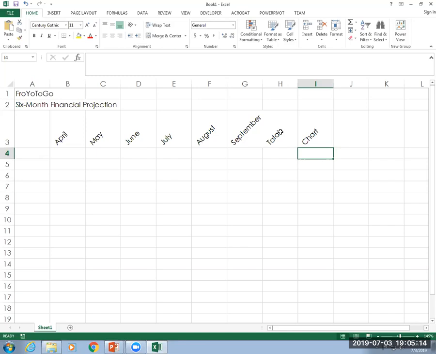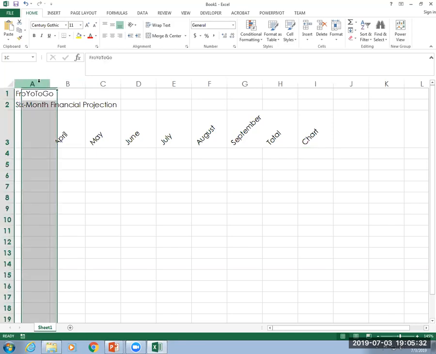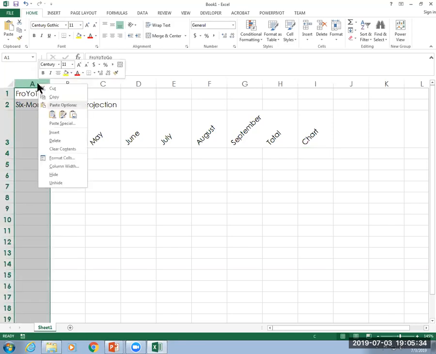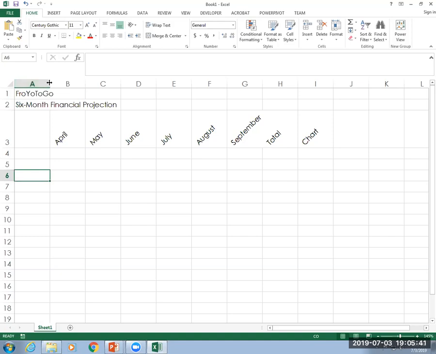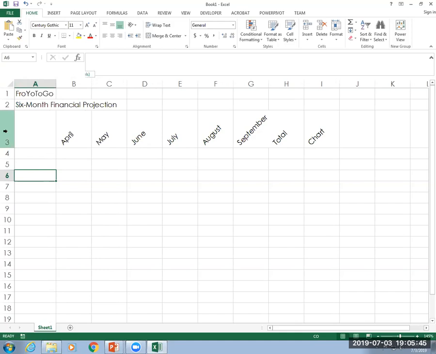All right, so the next thing that they want us to do is make the space between column A and column B really big. So again, one of the ways to do that is to select it and then right click onto it and then go down to column width and then type in the column width that they want. Another way to do it is to go between A and B and then click and drag and move it out to the size they want it to be.